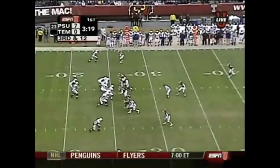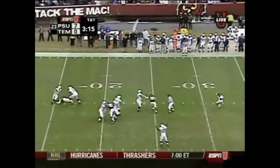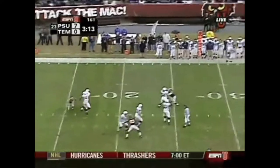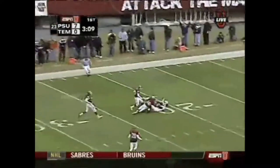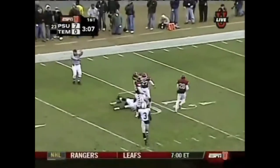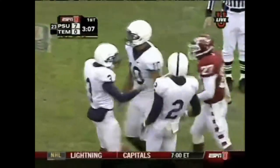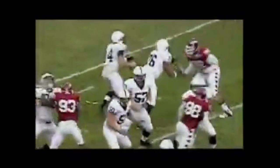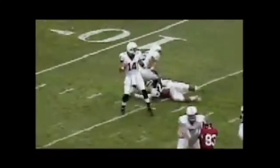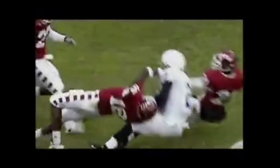Third down and 12 after a loss of six. Morelli again forced out, being chased — got a block, throws it deep downfield. It is short, and what a catch at the 21! Holy cow, what a grab by Derrick Williams — there is no way he should have made that catch, but he did. Back he goes, rolls far side, now rolls right, steps up long and deep — he wants Derrick Williams. Jump ball and Williams grabs it at the 22-yard line.